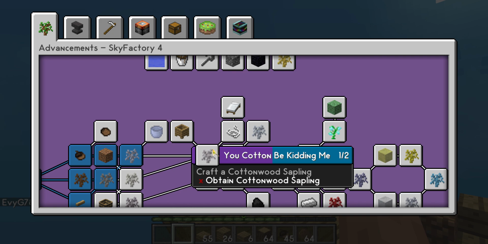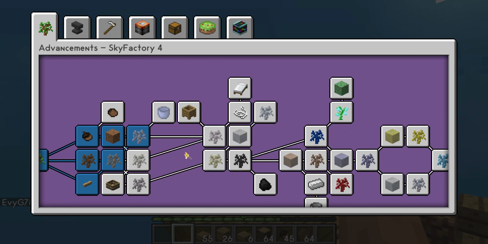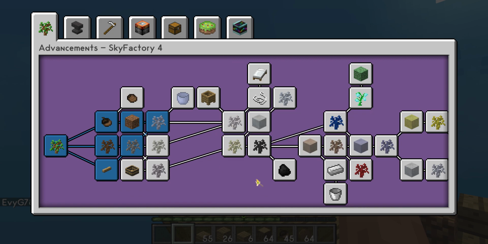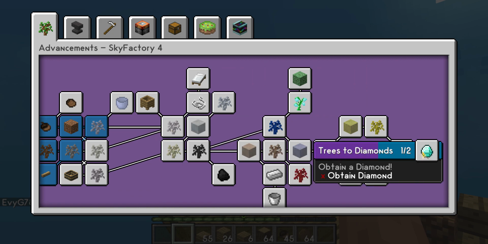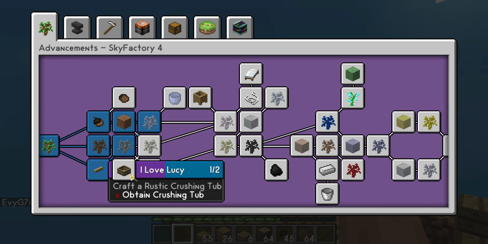And now the clay will give us a bucket. We can get a bucket from the clay. Diamonds. That will be so nice. I love Lucy.